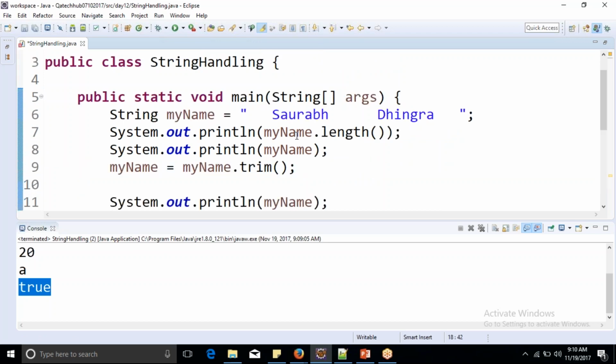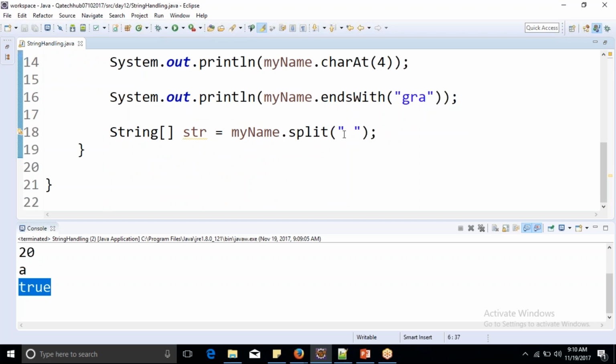So for example here, I have many white spaces, so I'll just put one for now. If you see this name Saurabh Dhingra, in between this we have one white space, right? So I'll just put one white space here, and I am saying whenever you get a white space, split that.